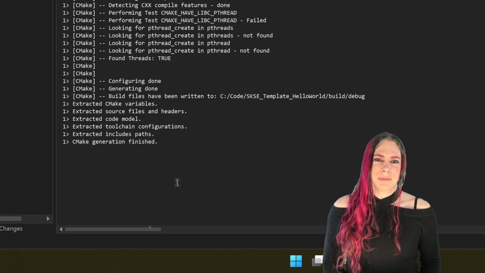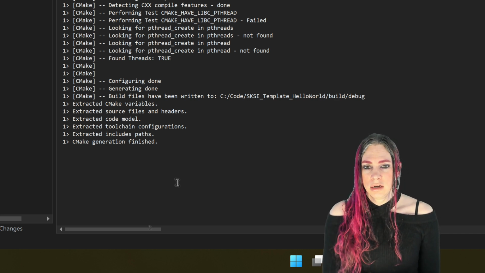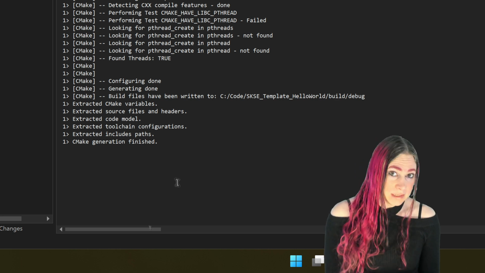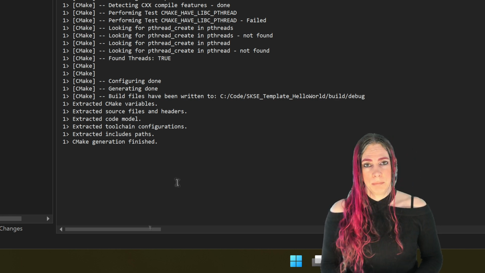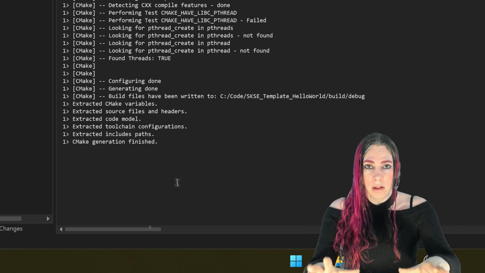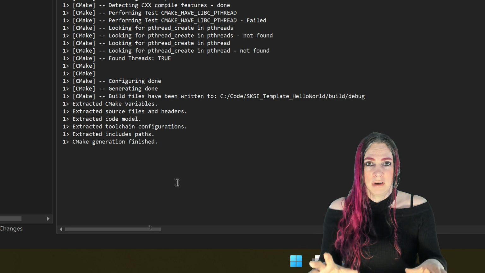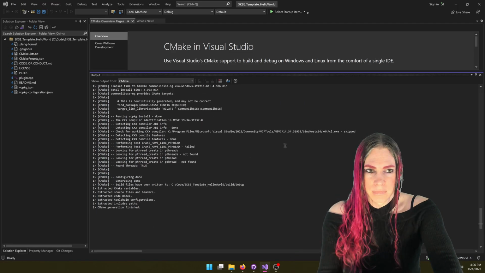So the amount of time that you're just waiting for the dependencies to basically compile, you only have to wait for it once. Whenever you make new SKSE plugins, it's going to use the pre-compiled files that are now saved, I believe, in your vcpkg package folder. So just FYI.